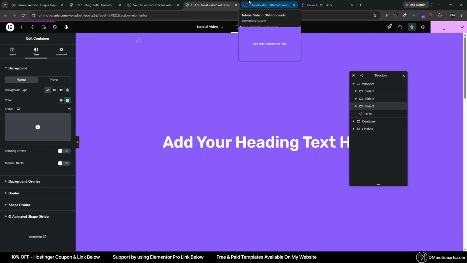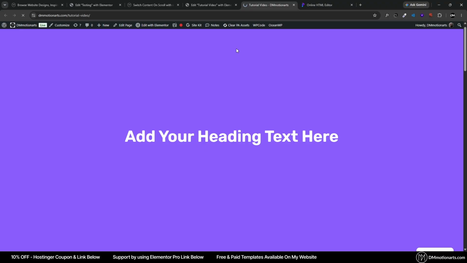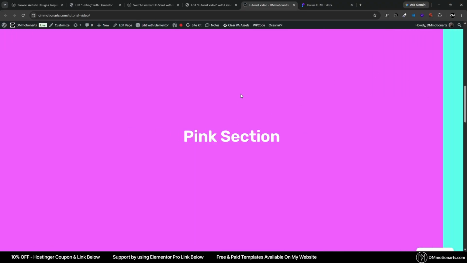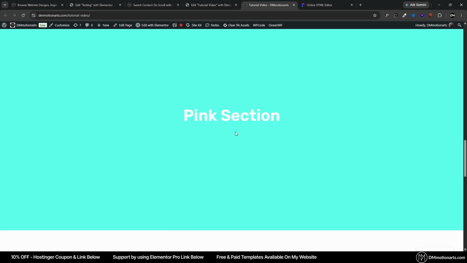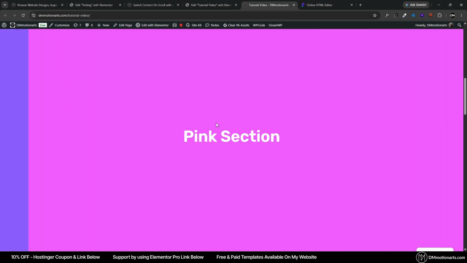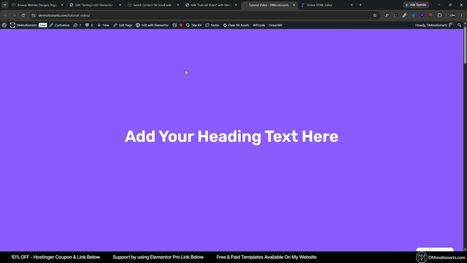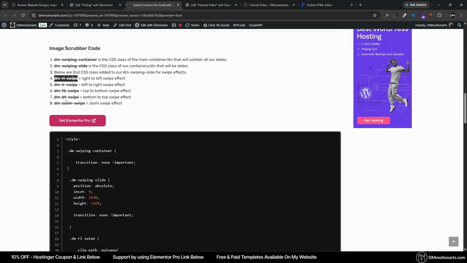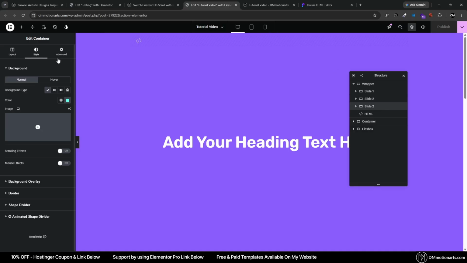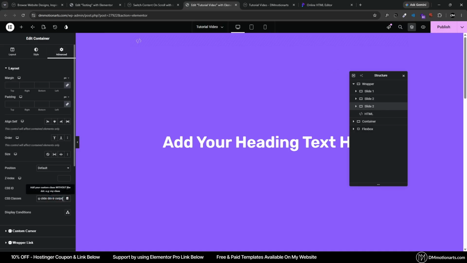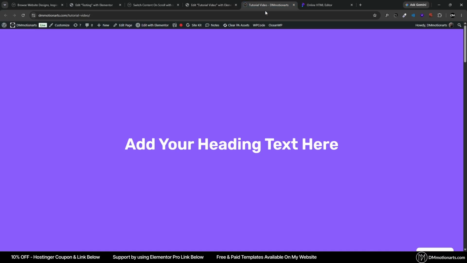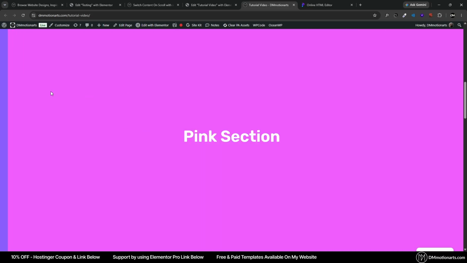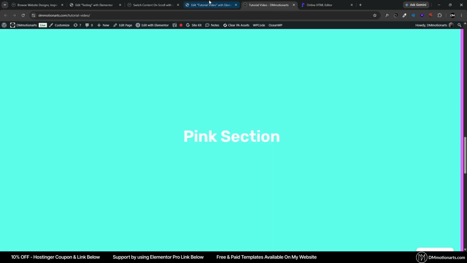Also, it's good to do all the settings first and then add the effects so that you could actually visualize it. So you could see right to left swipe, again right to left swipe, and you could actually just keep making it this one because it looks prettier that way. But if you want, you could actually mix and match by simply giving the second one or the third one left to right swipe. So you could see right to left, then it will do left to right like this.